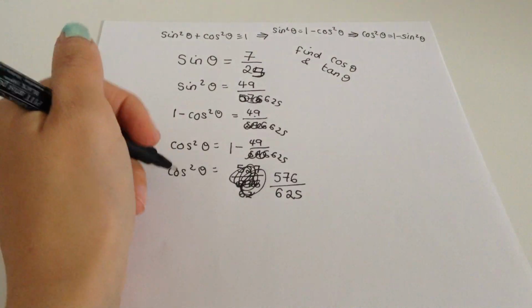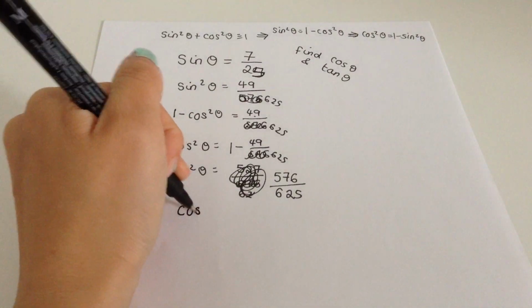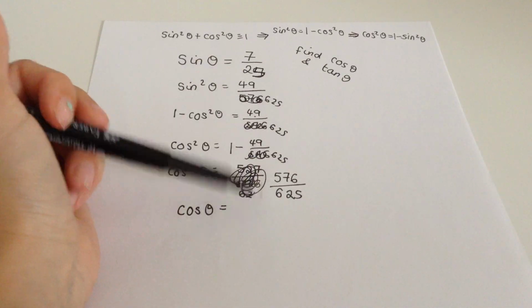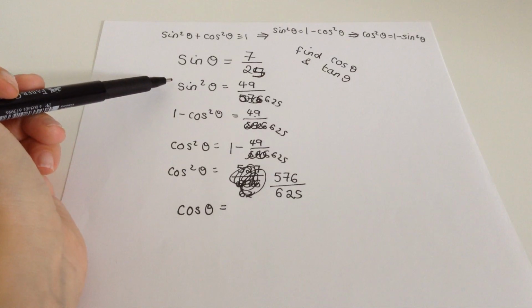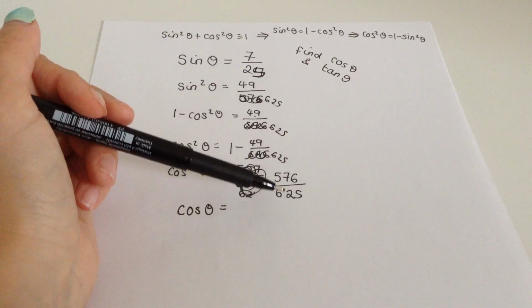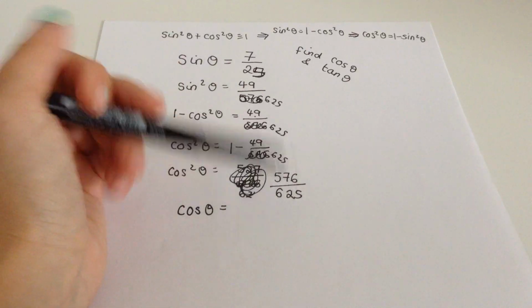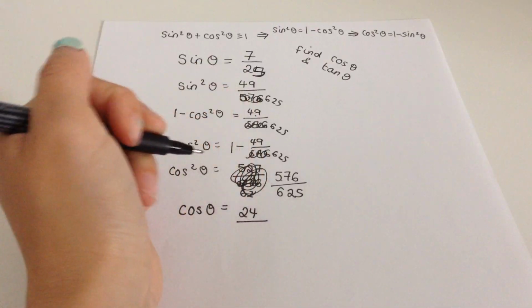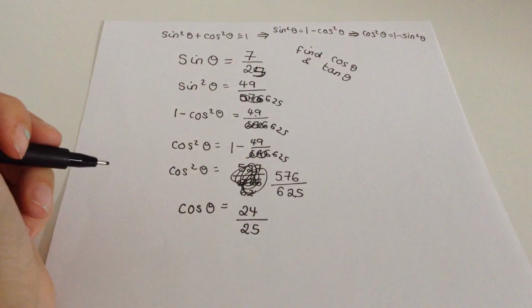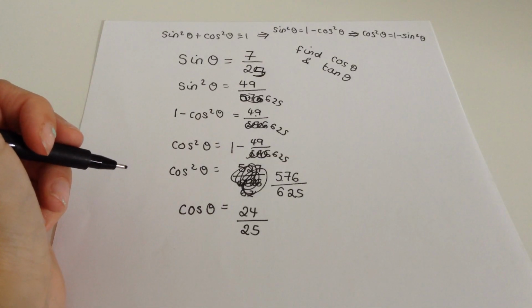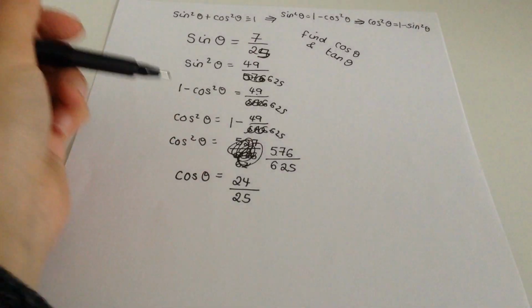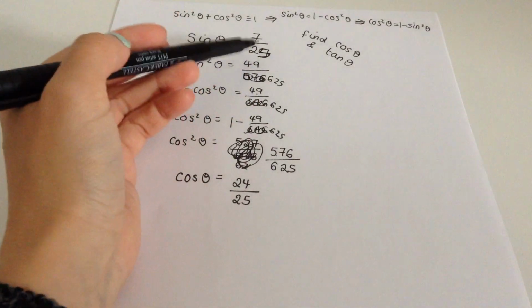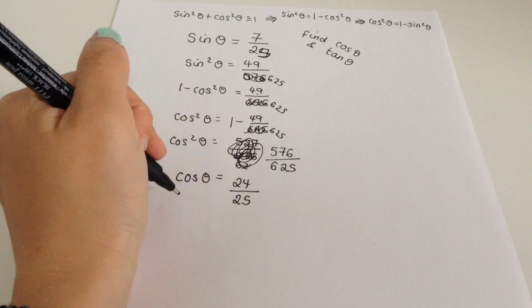Then you square root both sides. We don't have to worry about plus or minus. Normally we would when you square root something, but because we squared it in the first place, we're just undoing that squaring, and seeing as we know it was positive before, we don't have to worry about it being negative. The square root of 576 is 24, the square root of 625 is 25. So cos theta is 24 out of 25. Sorry, I messed up the numbers. I tried to be clever and pick numbers that would work nicely, and then I messed it up. So that's what cos theta is.